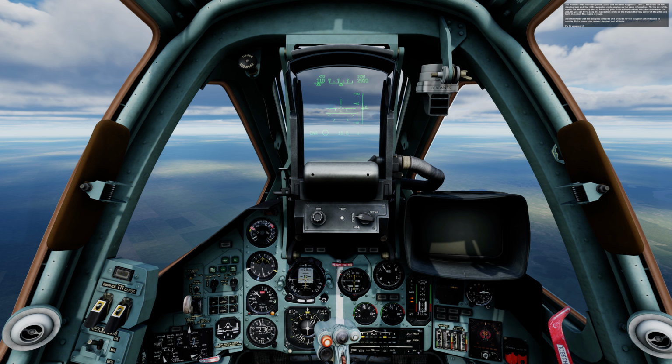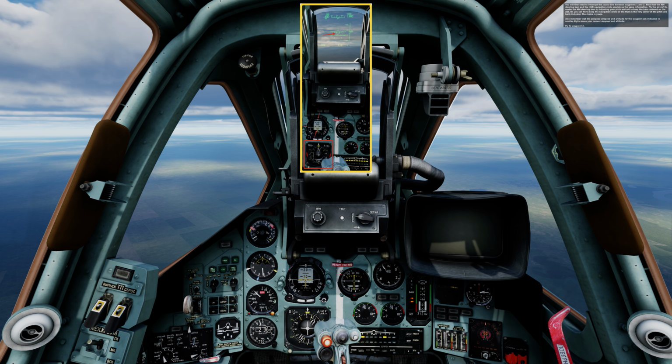You'll first need to intercept the course line between waypoints 1 and 2. Note that the ADI steering bars and the HUD navigation circle provide us the same information. Fly the aircraft to center the ADI steering bars by adjusting the pitch and roll to keep the bars centered on the ADI. Or, you can fly to keep the navigation circle on the HUD in the very center of the pitch and bank indicator.